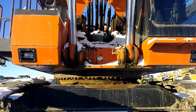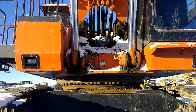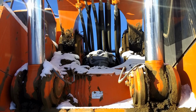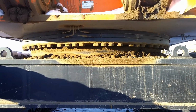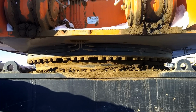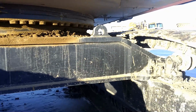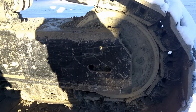This one has an auto greaser on it. We'll take a look at that after. But right now we're looking right in the doghouse. In the doghouse, there's all sorts of stuff there. Swing motors and... That's the turret. I think it's called the turret. Inside there's swing bearing and gears and all sorts of fancy stuff. Track frame. Front idler.